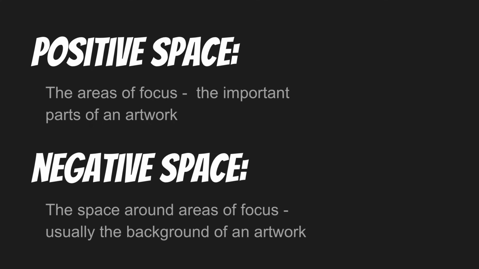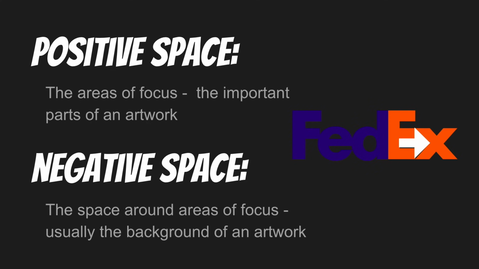So we're going to see a fun example of positive and negative space in graphic design. You may have seen the FedEx logo before. Some of you may already know what I'm about to say, but when we look at the logo, the letters themselves would be the positive space. They're the areas of focus. However, the person who designed this logo did something clever with the negative space. The way they arranged the letters and put them together ended up creating an arrow between the E and the X, as you can see right there.